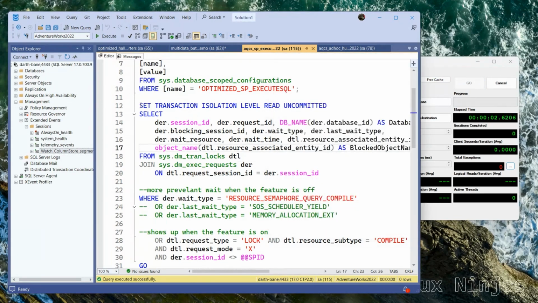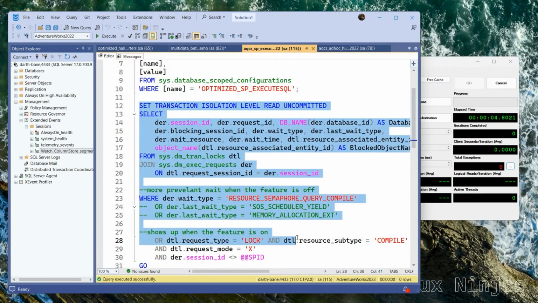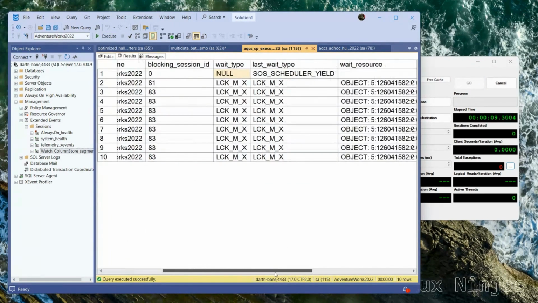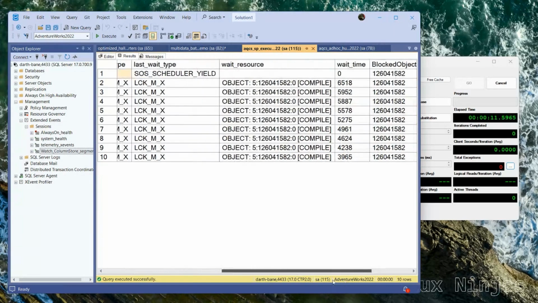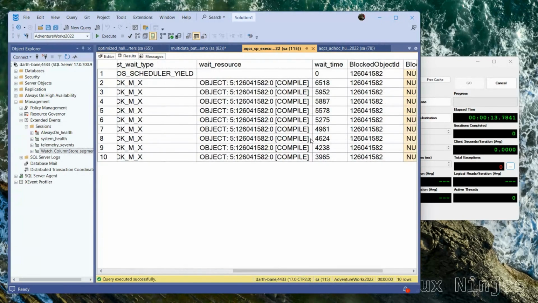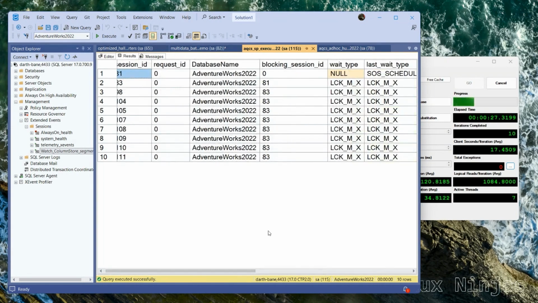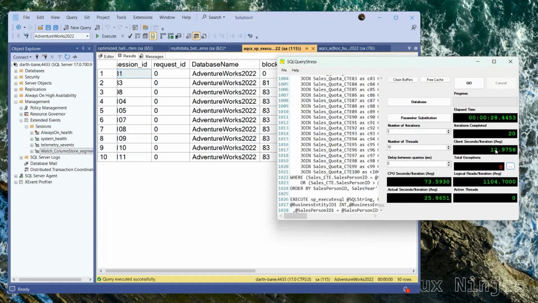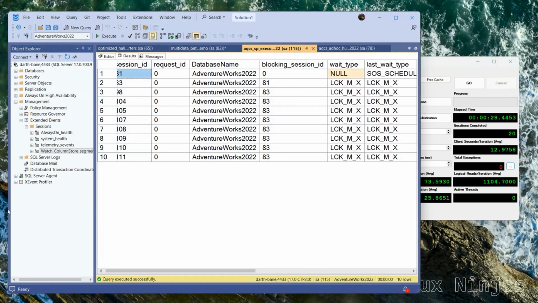Restart the query. And if I take a quick look, what should happen is you get the same behavior as we had with stored procedures, where we have one compile lock and the other threads wait behind it. As soon as that first thread releases the compile lock, all the rest of the threads will follow behind and just take the query plan out of the cache. And this should finish relatively quickly.